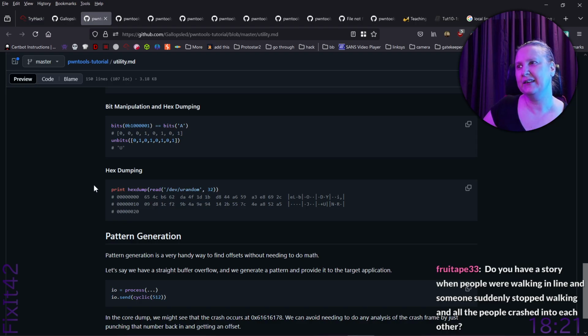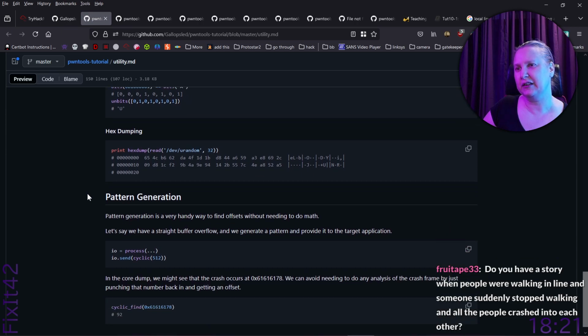We need to learn pwntools. Because if I don't know what functions there are, I can't use it to do stuff, and that's like the purpose, right? So print hex, read dev urandom. Now I have to do this.